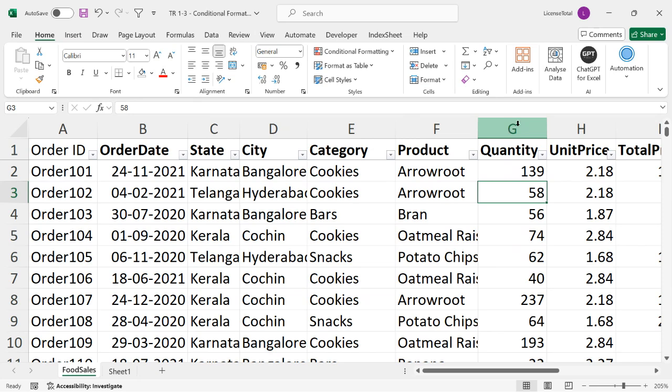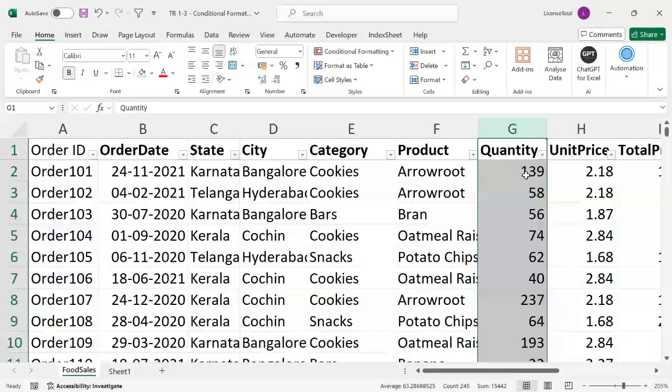So I'll select this column completely because this is where I'm going to apply a conditional formatting rule, where I wanted a separate formatting for all the cells which are greater than 50. Okay, so I'll select the column, go to the Home tab and click on conditional formatting.